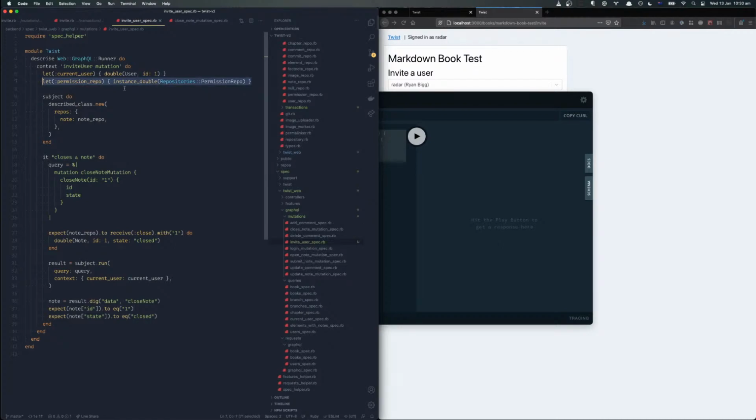Instance double, the difference is that instance double will complain if a method is missing on the class, where double will not. The repo that we have here is a permission repo, and the mutation that we have, thankfully, we have over here, and I can steal that and put it here. A very helpful ability to do that, which is very nice.